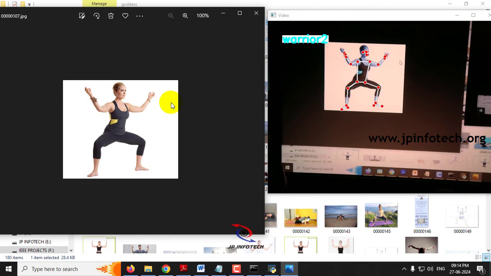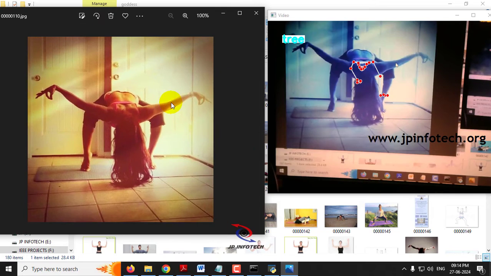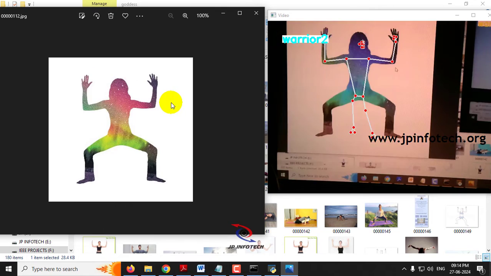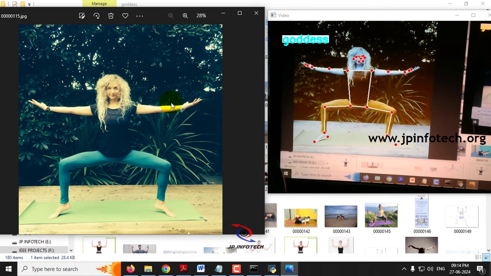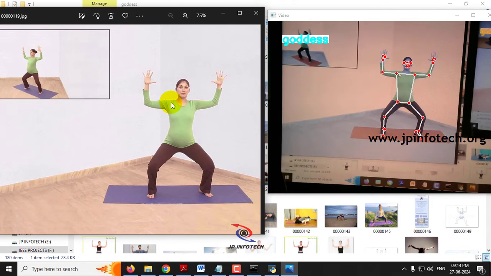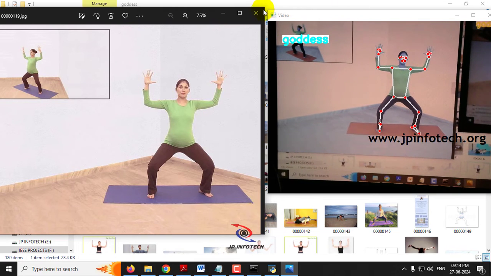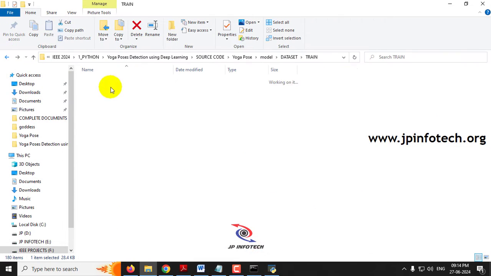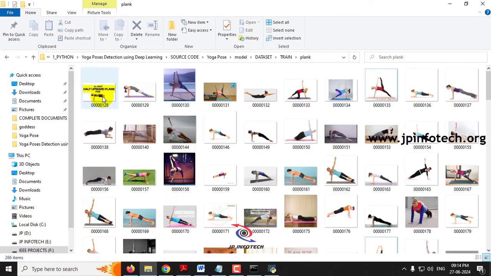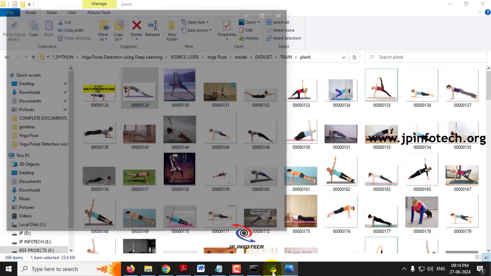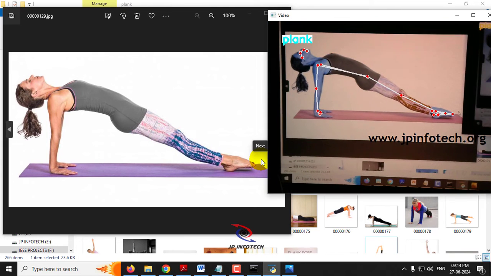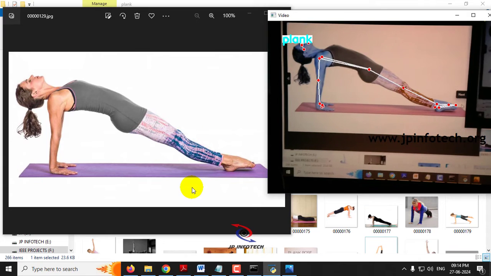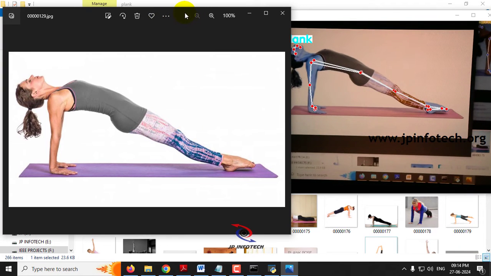Some of the images it is classifying as warrior 2, but mostly it is showing goddess. Next contain the blank. So it is detecting the blank image now.